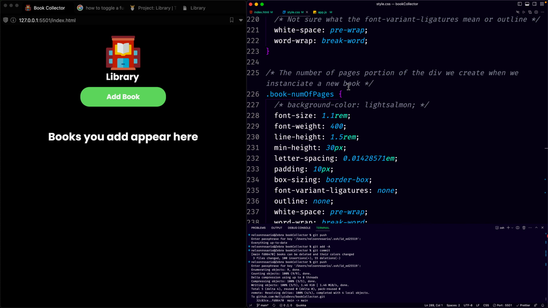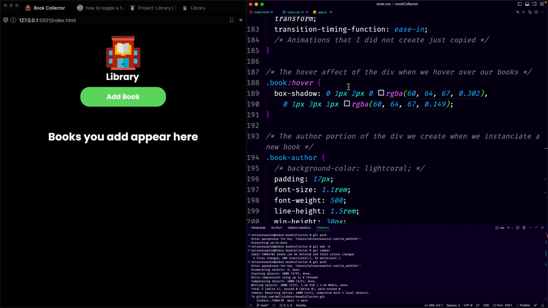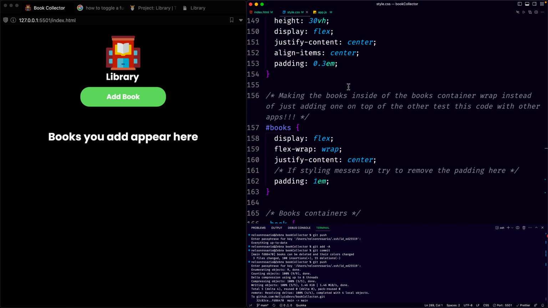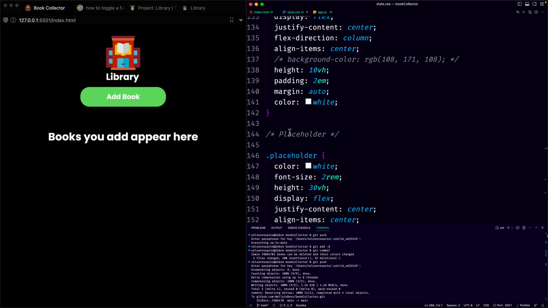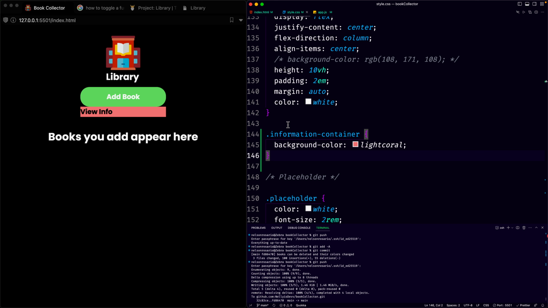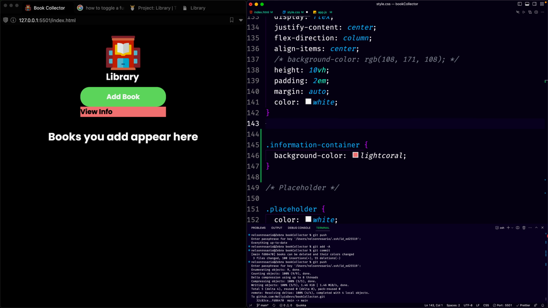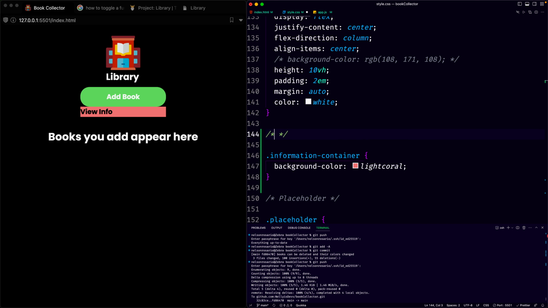It belongs somewhere up here, with the welcome container. And we're going to specify that this is the view info container.